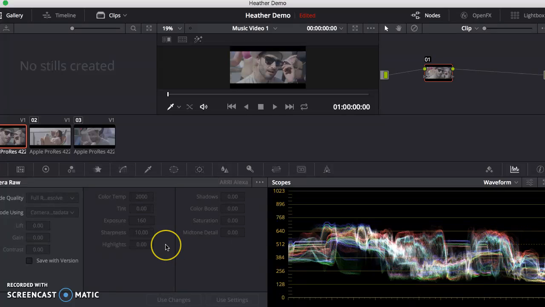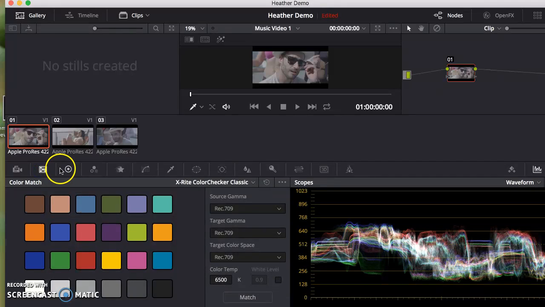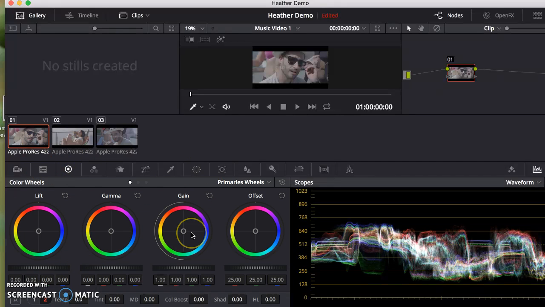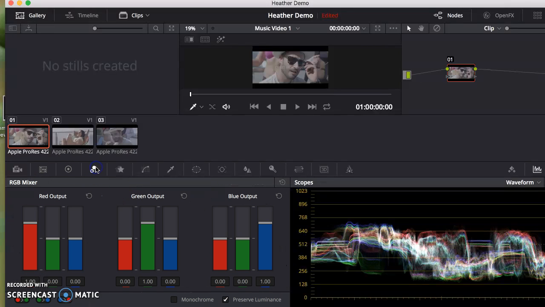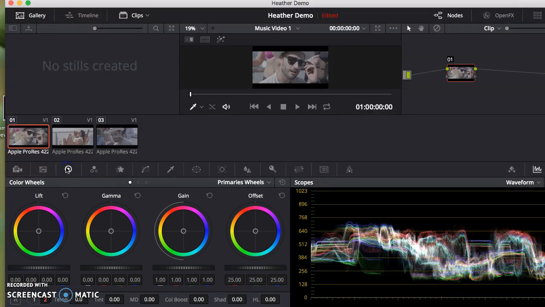Down in the bottom of your screen on your color page is your tool area. And this is where you access all of the things you need to change or correct your image. And you'll see that you can go across here, camera raw, there's color match. You will spend a lot of time here in the beginning, and when you're doing the Denver Riddle exercises in the color wheels. So if you show up in this area and you don't have the color wheel showing, you click on the little target area, and that will bring your color wheels up.